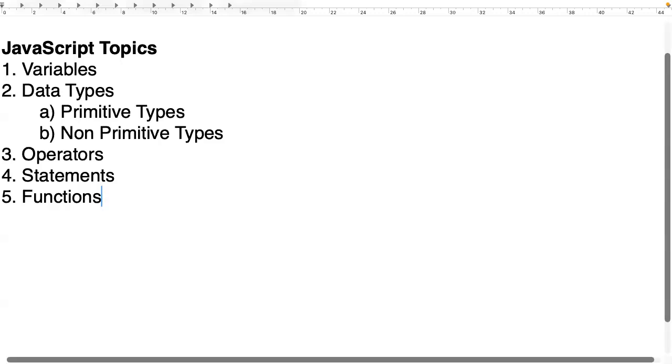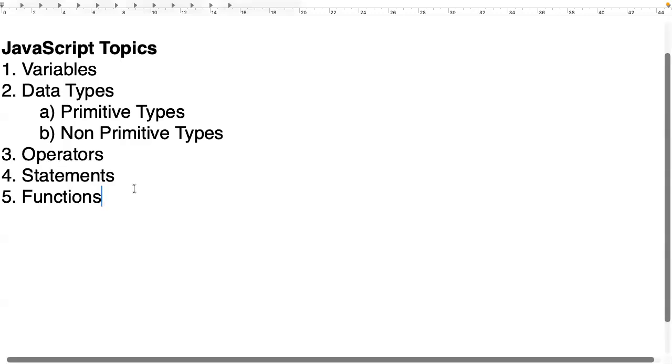I hope everyone knows all about variables: var, let, const and this. Am I right? Yes. You learned data types, primitive and non-primitive. Primitive means number, string, boolean, null, undefined, BigInt, symbol, which are newer data types of JavaScript. And non-primitive types: arrays, objects, maps. Am I right? Yeah. Here, while learning the concepts, we will use them. And anything you are not aware of, I will explain that.